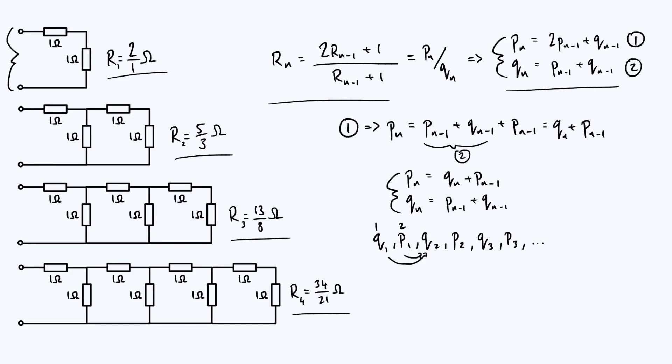And then you need to calculate the next term which is now a P, so you go to your first rule in those simultaneous equations, and that tells you that to calculate a given P, you take the corresponding Q.